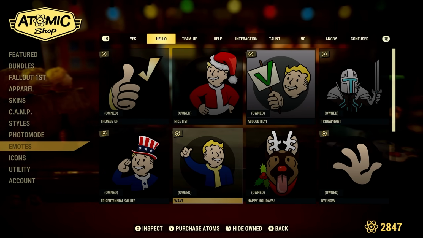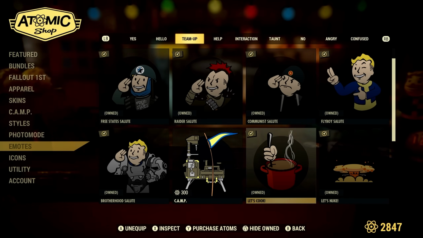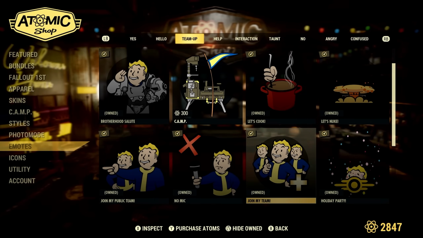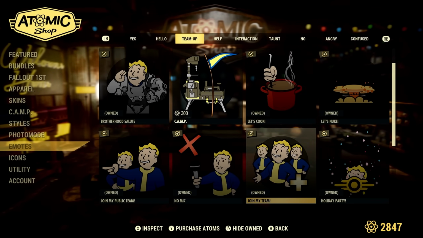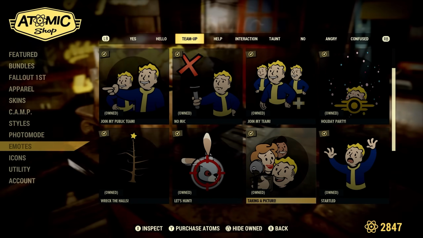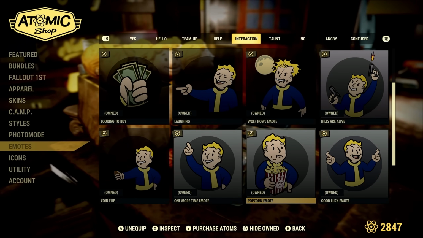So you'll need to go through and just equip those. You can also buy emotes down here. Now the ones that are super special, like the Raider Salute and stuff like that, every once in a while they will become available through here that you can buy them separately and not in a bundle. 95% of the time it is in a bundle though. But if you're ever looking for one, this is a good place to go.